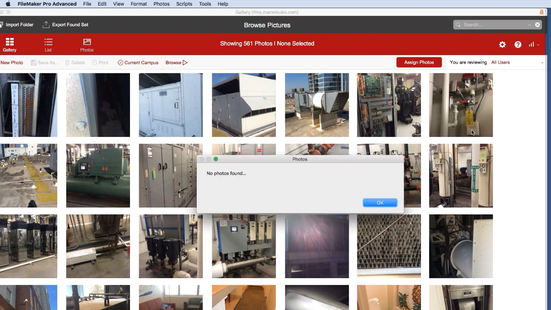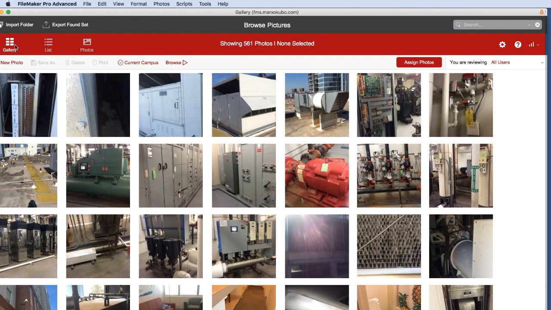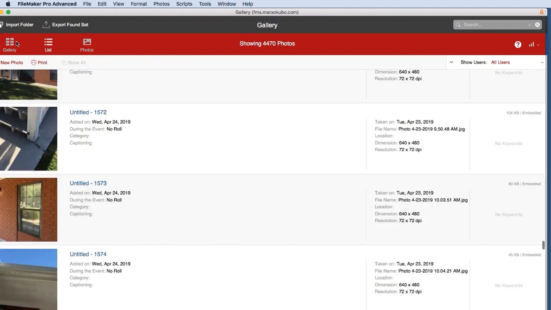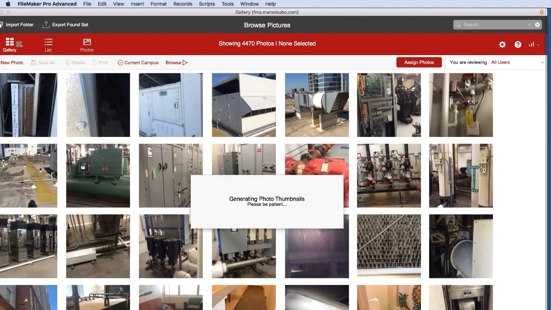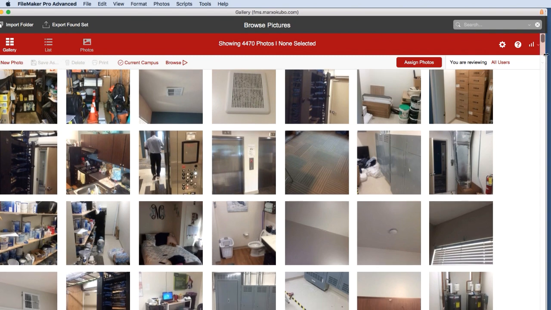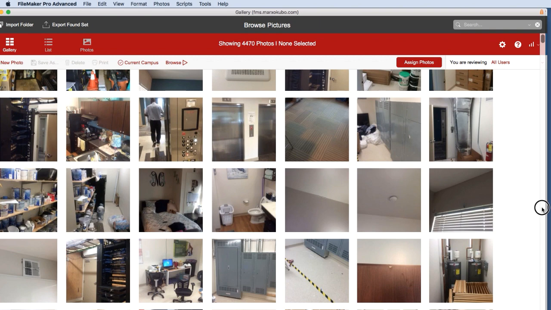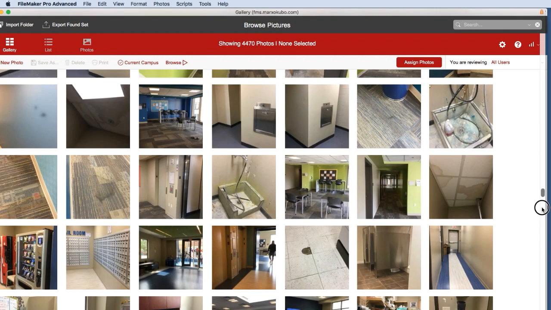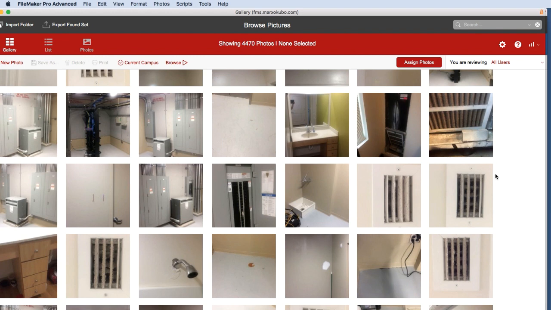So when you say all users, so yeah, I need to do that actually. Show all and then gallery, because this is meant to work with another file that is not there. So you can see 4,400 pictures, extremely fast, much faster than before. We worked hard on this to make sure that everything has the best performance we can have here.